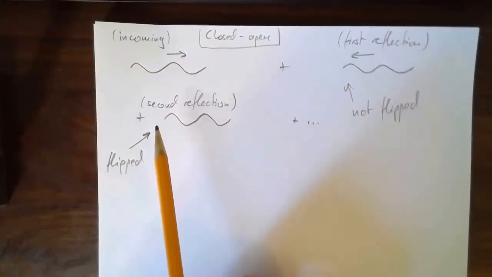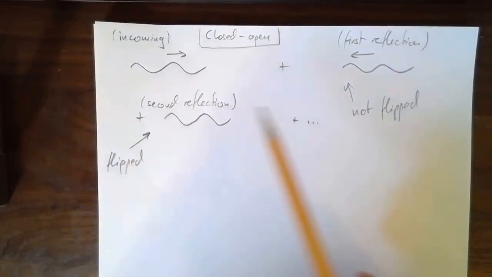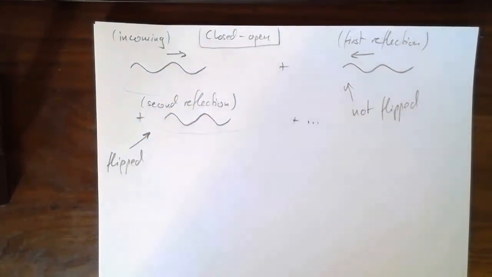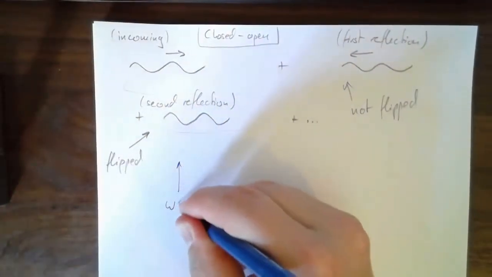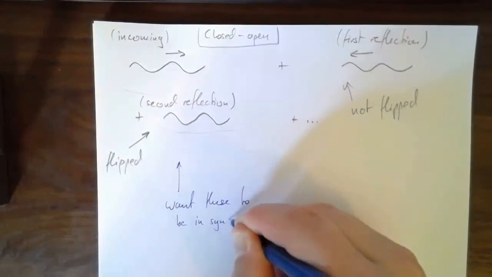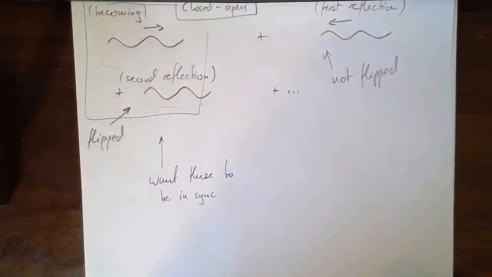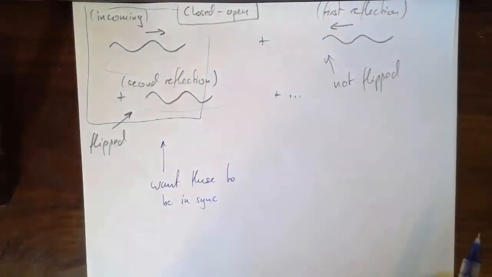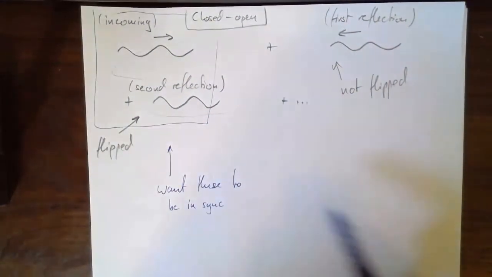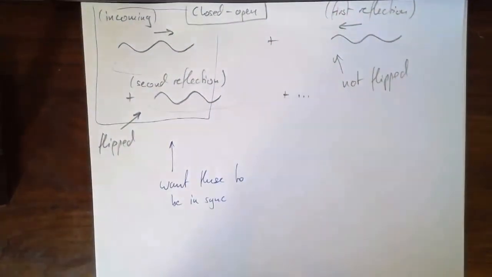Now, on the second reflection, it gets flipped because the one end on the left-hand side is closed, right? It's fixed. The other end was open. So if I want this wave to be in sync with this one, right, what has to be true? We want these two to be in sync. So before, the condition was that essentially the wave travels a whole number of wavelengths. But now we sort of get a free half a cycle due to the flip. Before that, the flip could cancel out by the second flip, right? But now we only get one flip, so we get like a free half a cycle.